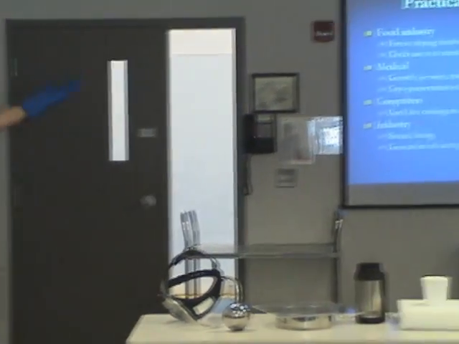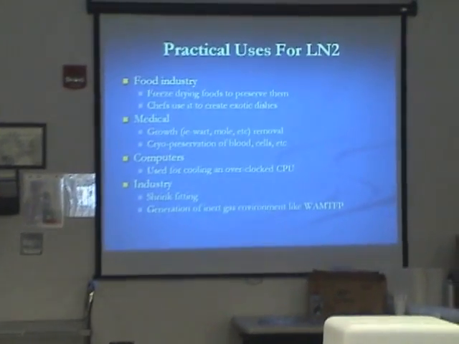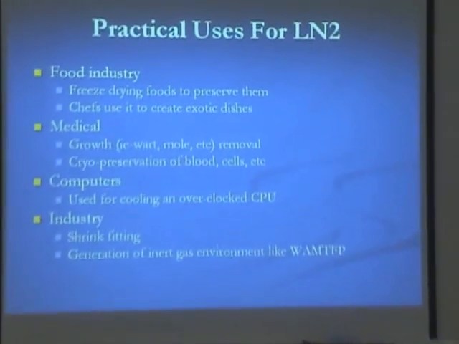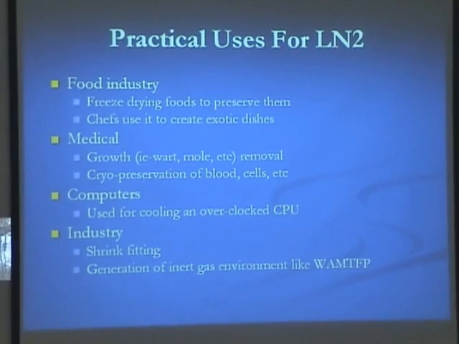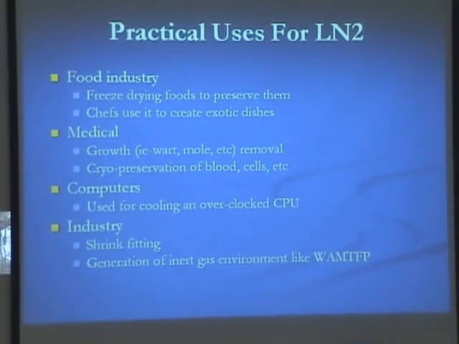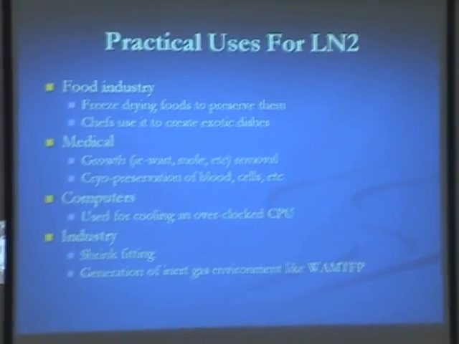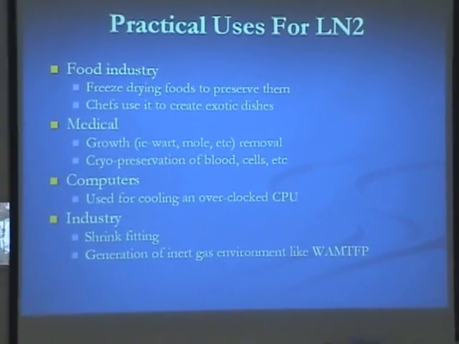Some of the uses for liquid nitrogen: you can do freeze-dried food. NASA uses this a lot. Chefs use it to create exotic dishes. They flash freeze things like ice cream and gelatin, and they make molds out of it. Obviously, in the medical industry, you can remove warts and moles using liquid nitrogen.